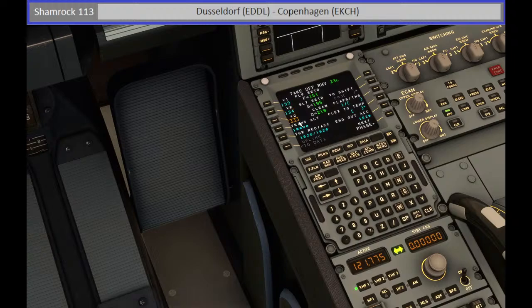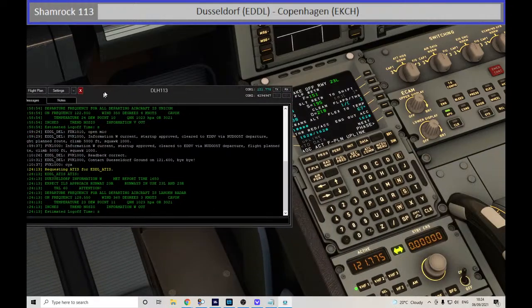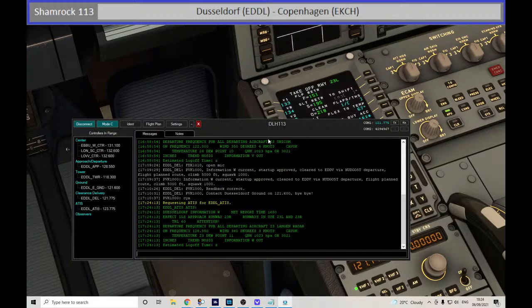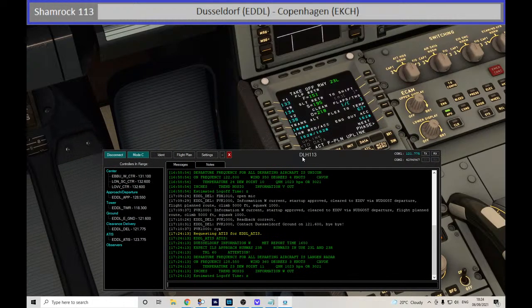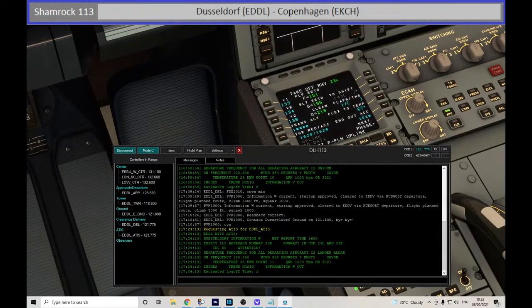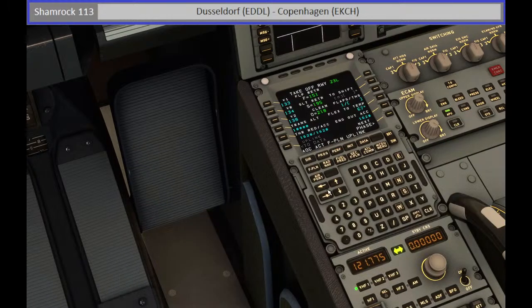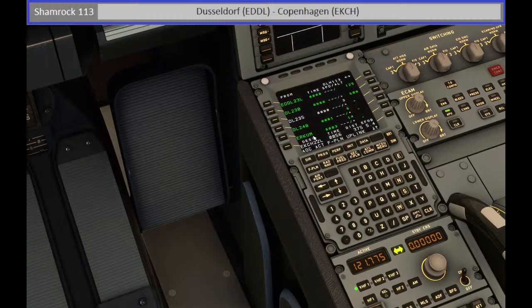Now there are performance calculators online where you can go and calculate a flex max. I don't bother because I'm in a sim. What's the other one? Transition altitude. So transition altitude is part of the ATIS. Transition altitude 6,000 feet.